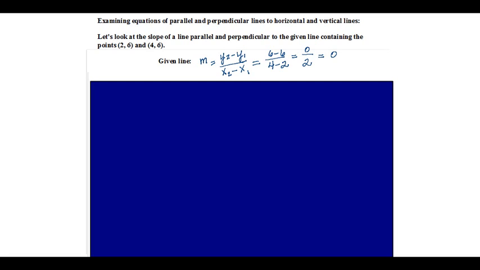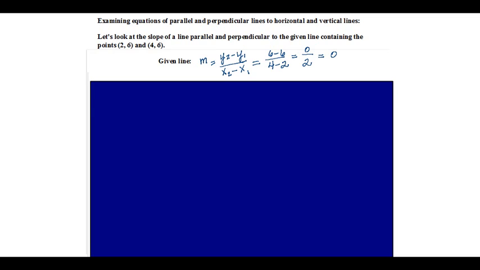If I start with the right one and look at my y values, I take 6 minus 6, so they just happen to be the same in both of those points. Since I started with my point on the right, I have to stay consistent and start with that when I do my x2 and x1. So I'm starting again on the right with 4 minus 2, and I get a slope of 0 over 2, which is 0.